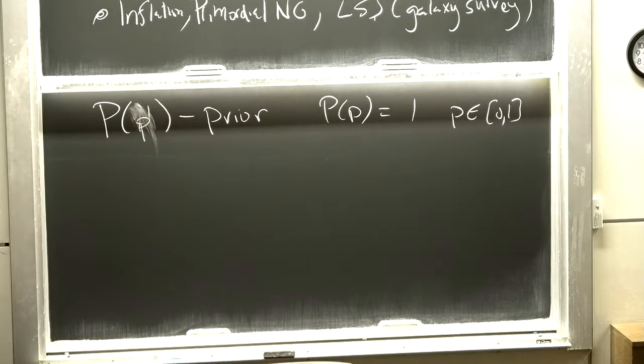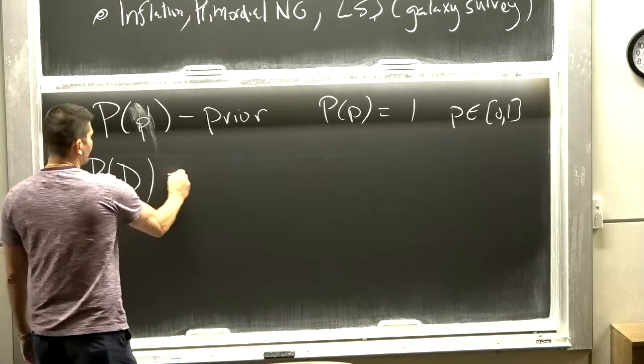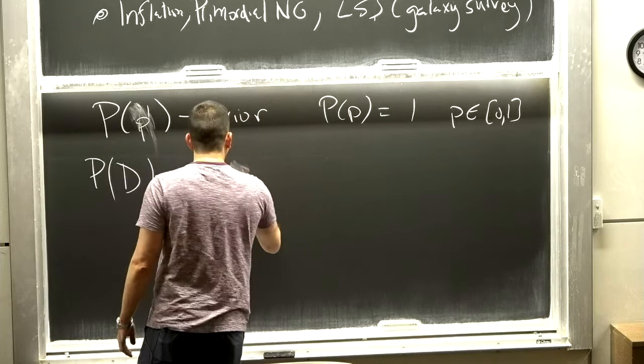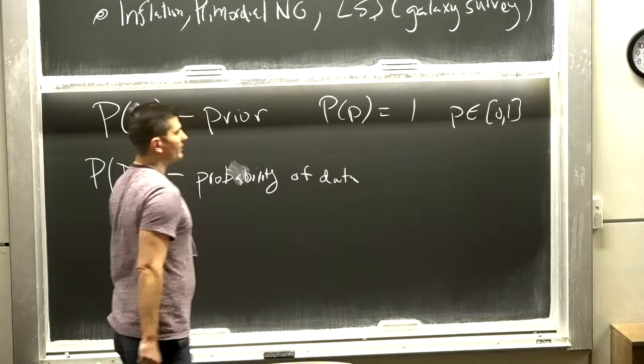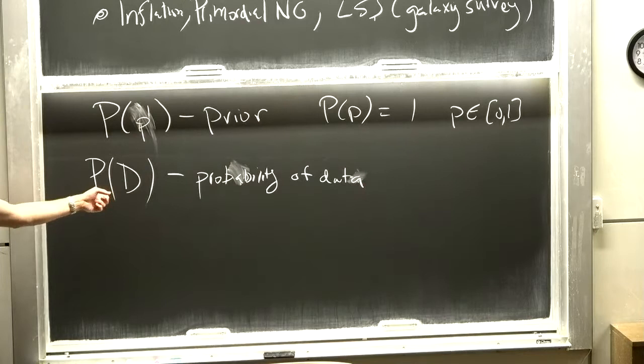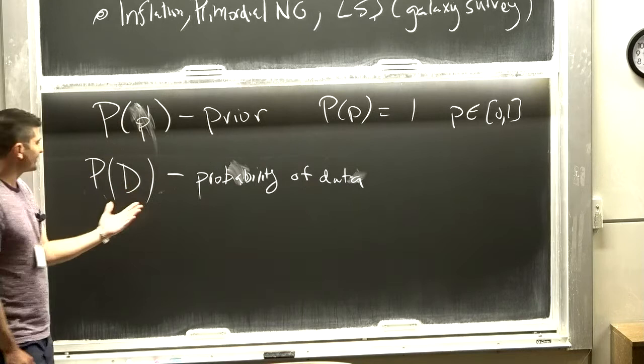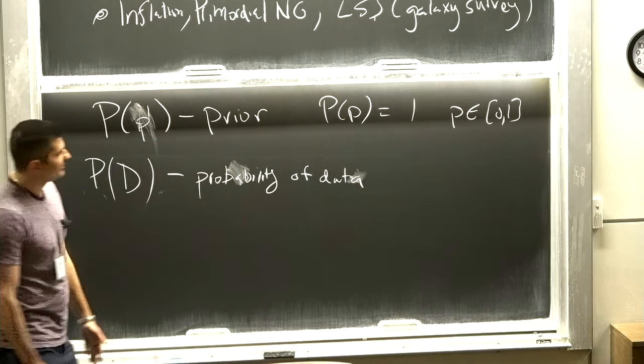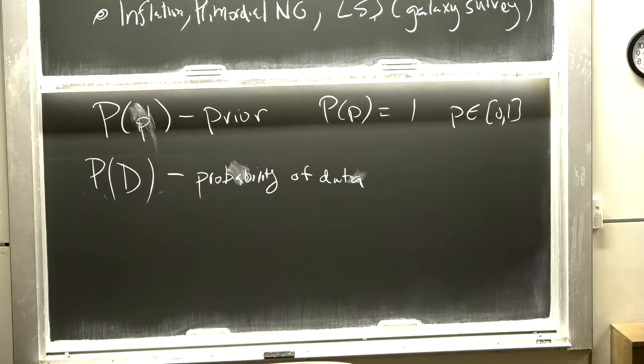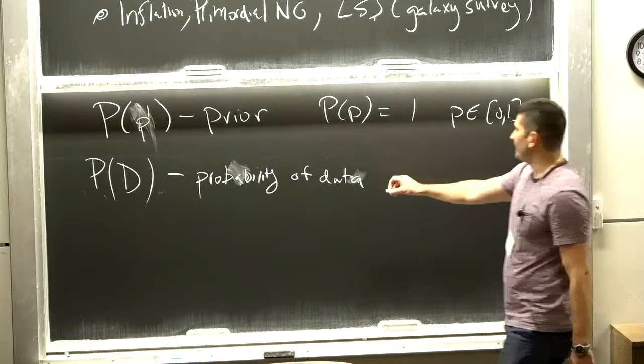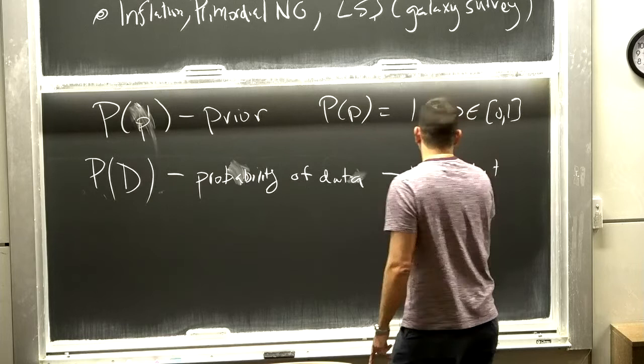OK, so the last piece, which is the one that always seems the most confusing, is the probability of the data. OK, so who can tell me what the role of the probability of the data is in life? Why does this exist? Why do I have to put this into Bayes' theorem? Yes, correct. So that's all it is. It's a constant. So notice this doesn't depend on P at all. It's just an overall constant. So I have a curve that's going to have some shape. Given a flat prior, then this curve's shape will be completely determined by the function here from the likelihood. This has no information about P. This is independent of P. So it's independent of the hypothesis, which in this case is P.